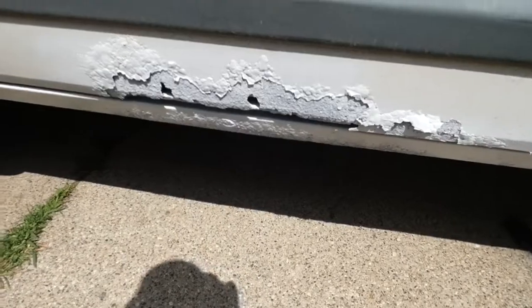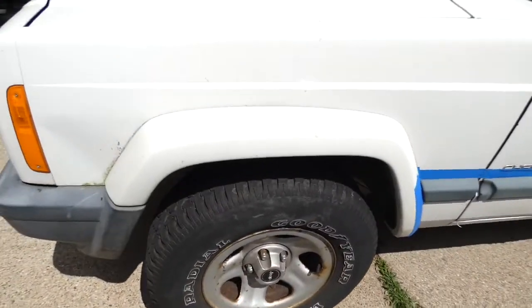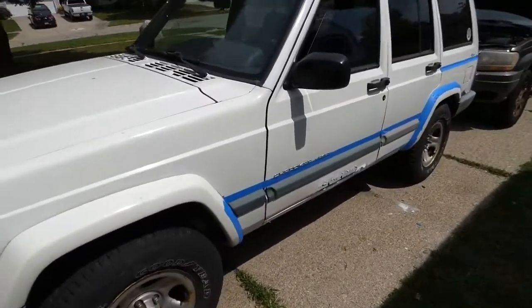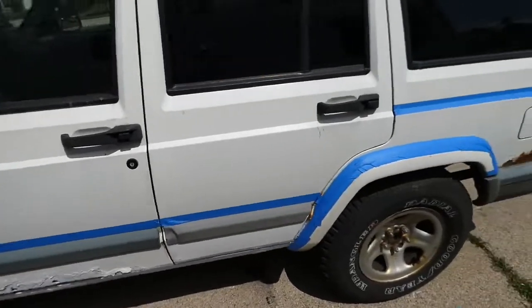God, why, Michigan? I wish we lived in a state where stuff didn't rust. I swear I'd probably make a lot more money. It's hard selling stuff like this. It takes a lot for me to say, all right, yeah, I'll buy it. There's a lot of factors.